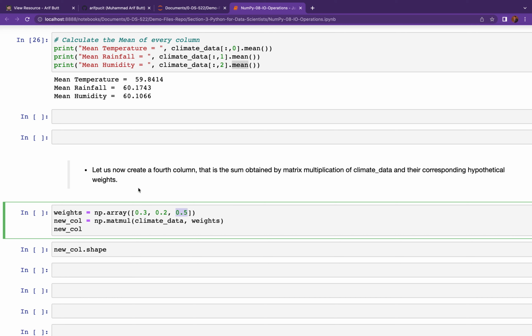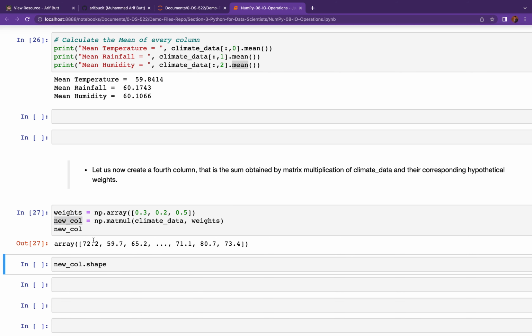I just multiply the matrix with this weight matrix to get the new column. So this is the new column.